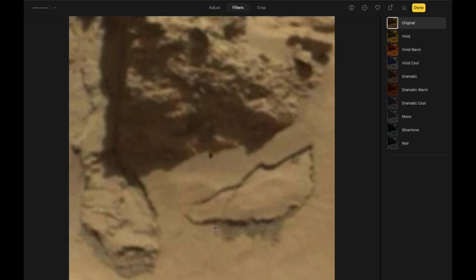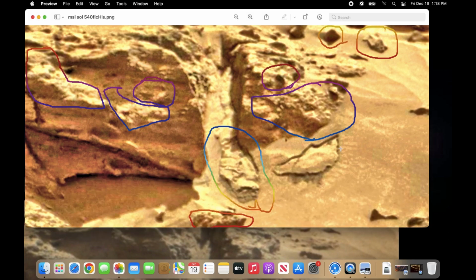But there does appear to be some seepage of some sort of liquid from this area. And this is the pyramidal structure that we noted earlier on.